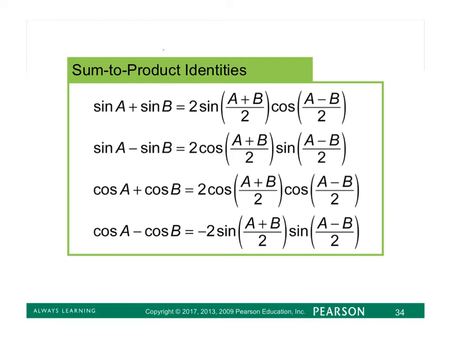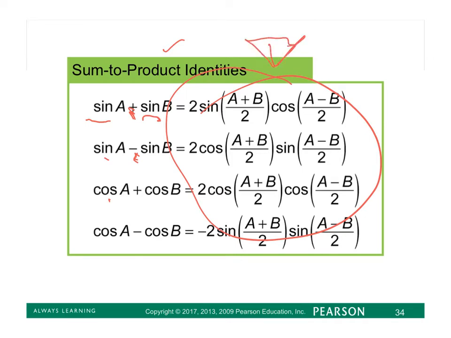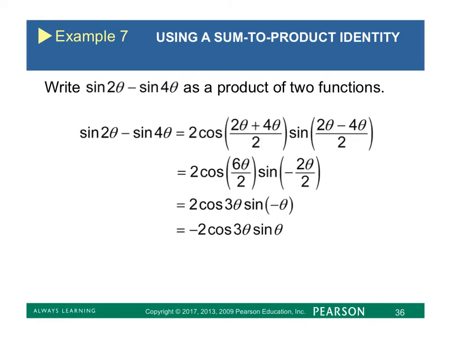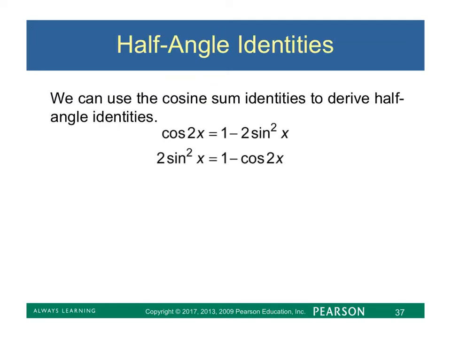Sum to products. If you were subtracting or adding 2 angles of sine, you could memorize these. I wouldn't memorize it. Just use it if you have to. I'll save that one for you because, again, I have never, ever needed this before in my life. I mean, why would you go from something simple to something hard? I'm not even going to do that problem. The answer is there.